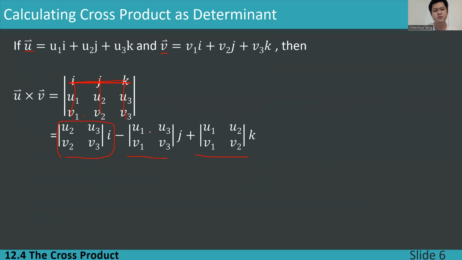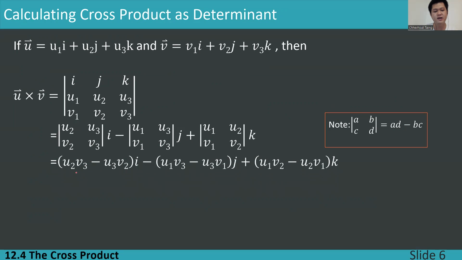So now that you have the 2x2 determinant, what next do you do? Well, to solve the 2x2 determinant, you use ad minus bc. So you apply this formula to all these three 2x2 determinants, and you receive your final vector, which is this part i minus the y component j plus the z component k. And as you can see, this is a vector, just like what we have talked about. A cross product will give you a vector.